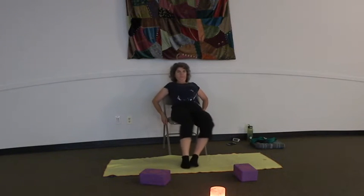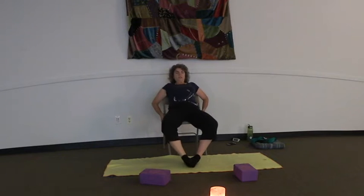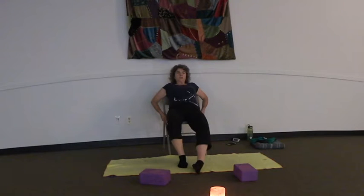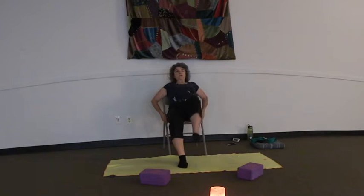Take a moment here. Wiggle our hips, get everything comfortable. Back to your diamond shape if you like, or keep right knee in the center. You decide, here or here. Same thing on the floor. Dragging left foot on its side, down, taking it to the side, flexing, bending, coming back to center.